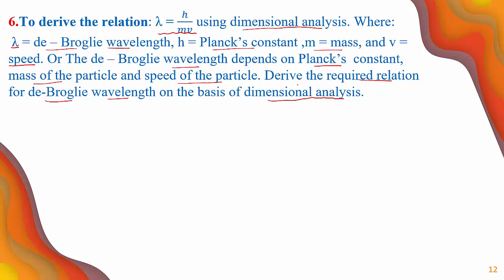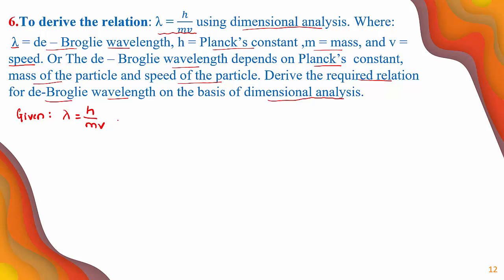De Broglie's wavelength in detail you are going to study in PUC second year, in the chapter Dual Nature of Light. Now let us derive the required relation lambda equal to h divided by mv. First step, we have to write the given equation. You already solved examples in the previous class. You can remember and try to solve yourself. Don't sit quiet. Take a rough paper, write down the question and try to solve yourself.